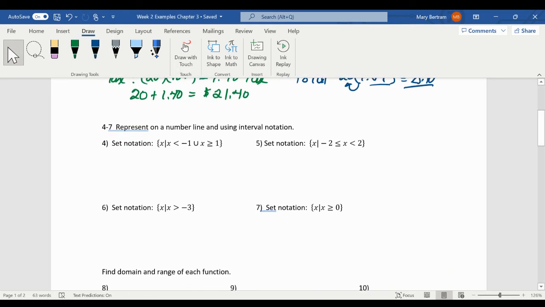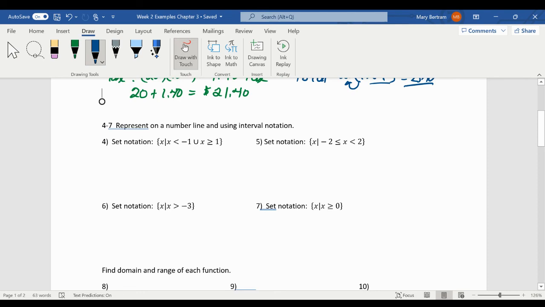Okay, I want to just go over representing some of these notations on number lines. We've got set builder notation, which is this one with the brackets. Okay, set builder notation or set notation. We've got the number line, which we got to play around with a little bit last week. And then interval notation, and so that's introduced this week. So let's just go through and see what this notation would look like in those other forms.